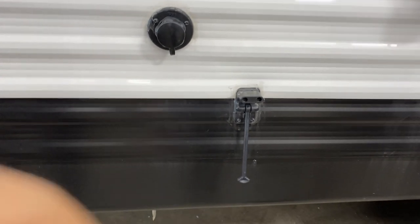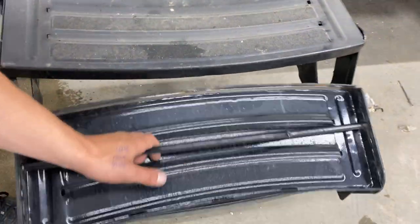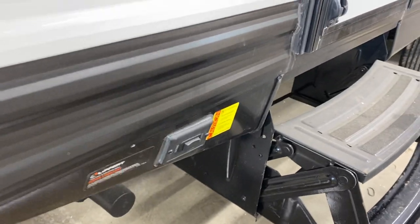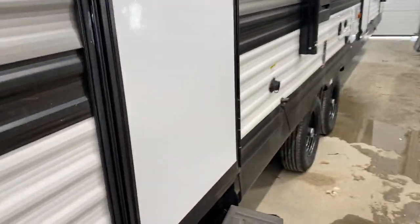At both doors you'll notice a little T-latch — that handle just slides in and holds the door open for you. Your steps are a bit different front to rear; just grab that handle at the back, pull it straight out, and flip that last step over. This rear entrance goes into the bathroom, so we won't use it today. The switch for your rear stabilizer jacks is just around the corner. Right in the back you get your spare tire with tailgate storage. Straight up from there you're pre-wired for an observation camera — if you want to go that route, it gets installed right there.